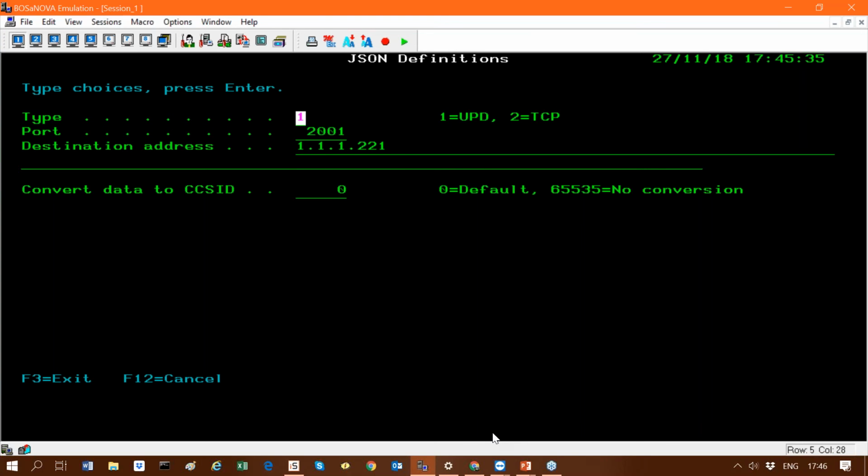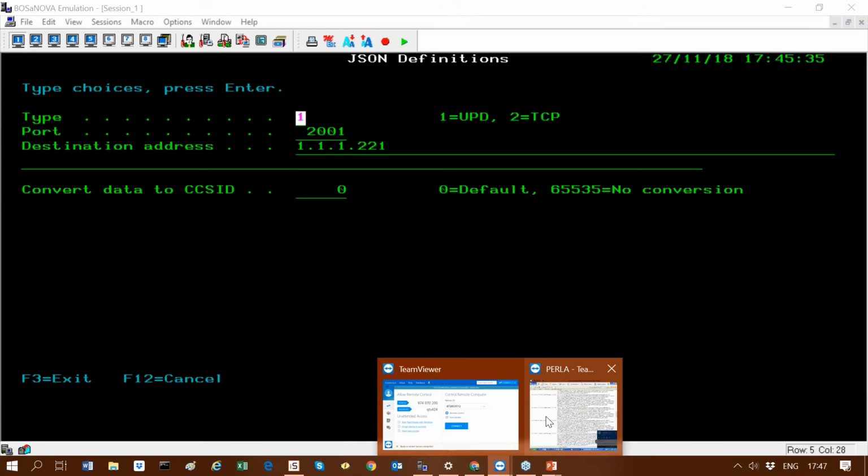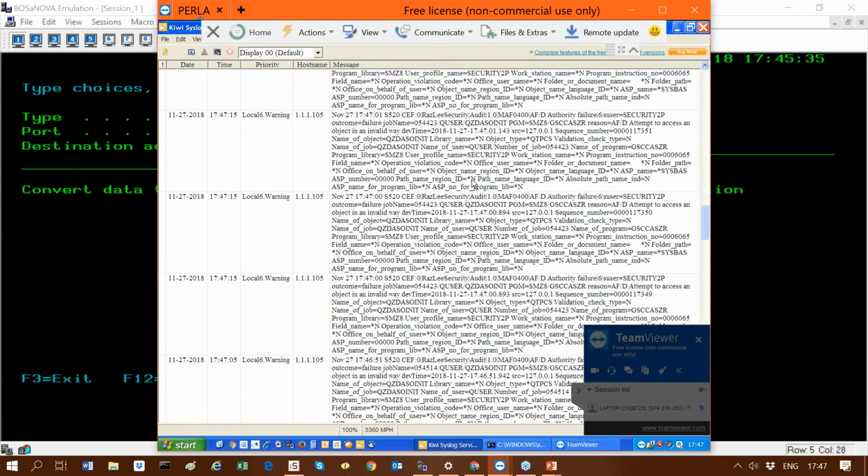But most important, you can always use the Kiwi. This is a free machine, a free installation. If you don't have any SIEM in your company, please first try with Kiwi. Add the license to the S400 iSecurity product, and you will immediately get logs in your SIEM machine.